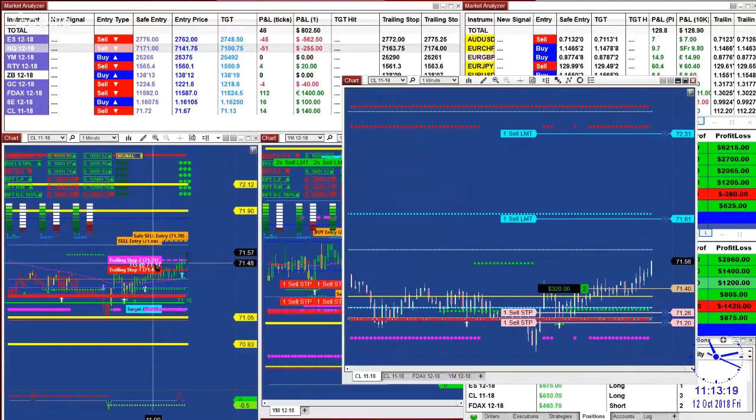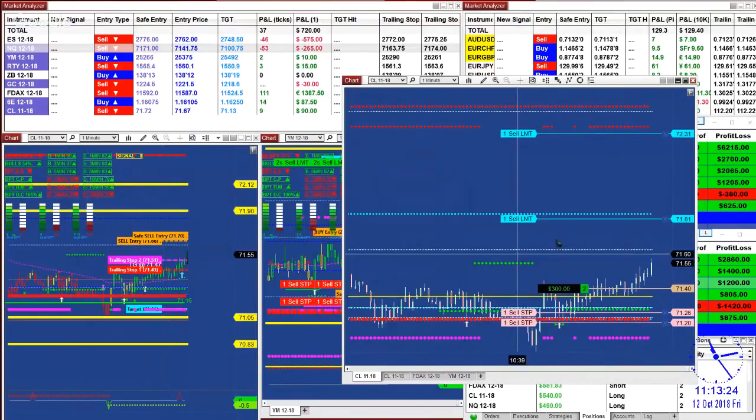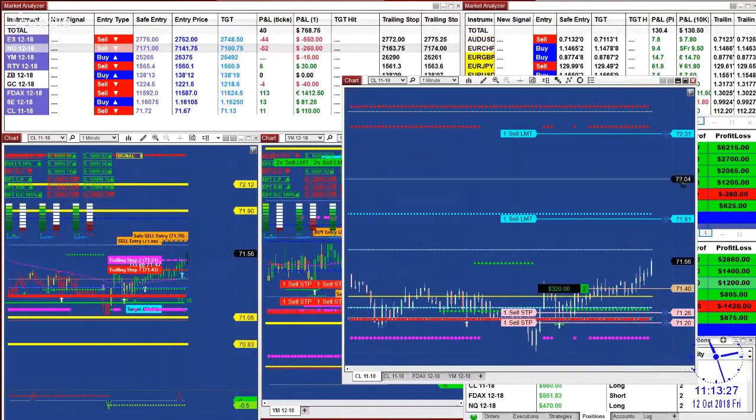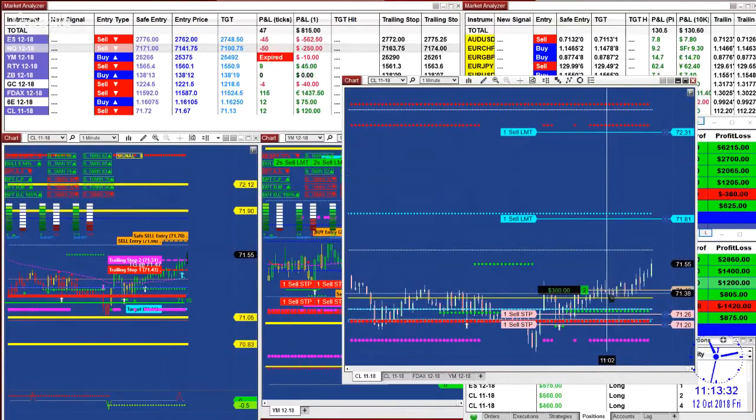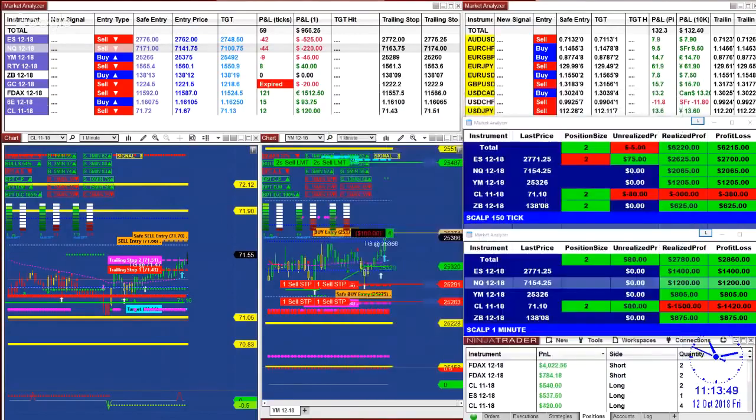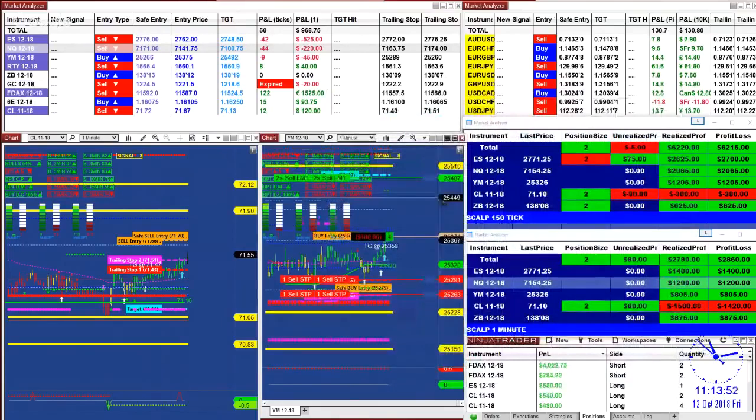And now we're about to have on the auto trade the new signal on the CL, I apologize. And I told you about that trade 5 minutes ago. I showed you that trade here 5 minutes ago. But it's coming now, the new signal on the automated trade. You will find the signal here on the first column. This one here is a manual, and we have the YM new signal.